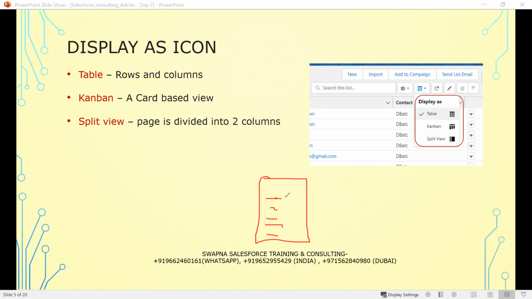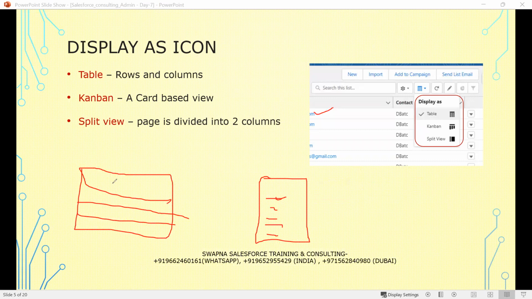Now, whenever you click on a record, when you have rows and columns, it is redirected to the record, right? So for example, you have normal rows and columns. When you click on this record, it will be redirected to a new page. And it shows all the contact information, and here all the fields, the data will be available. This is how you see it in Salesforce.